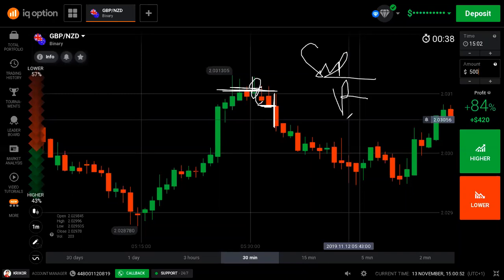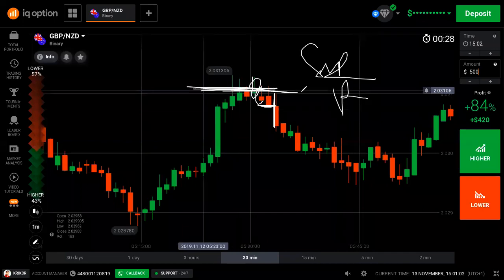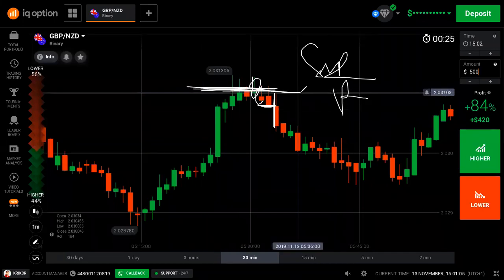Now, momentum candle at SNR area. Number one, you are already at SNR area. What does that tell you? It tells you a reversal is on its way, because you already know that SNR area is a reversal area. But you will not just enter the market. So what you now do is you wait for a reversal candlestick. Look for a reversal candlestick.